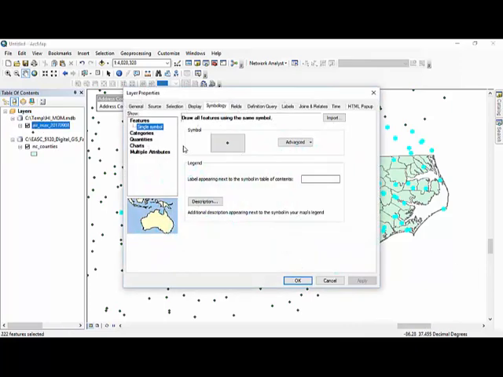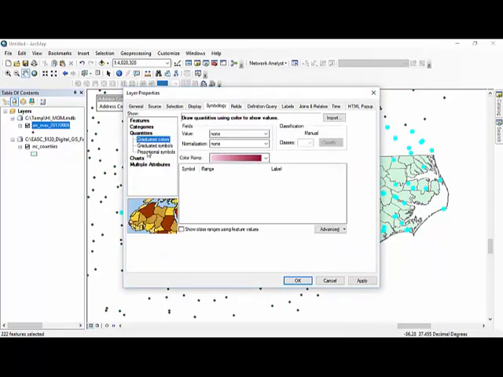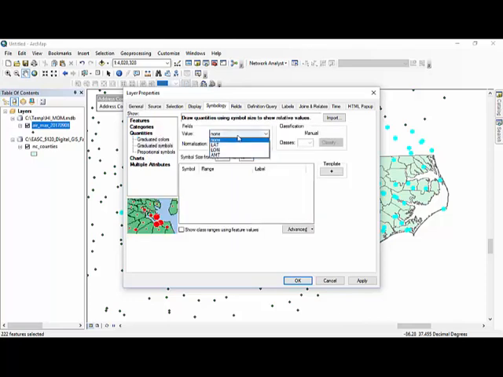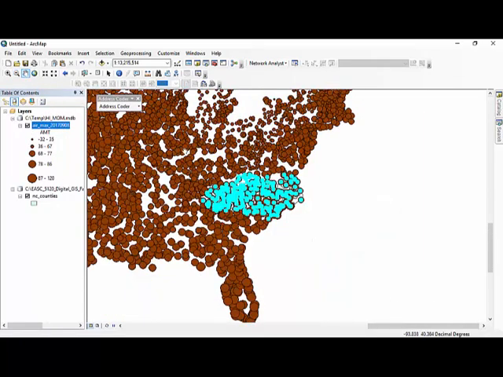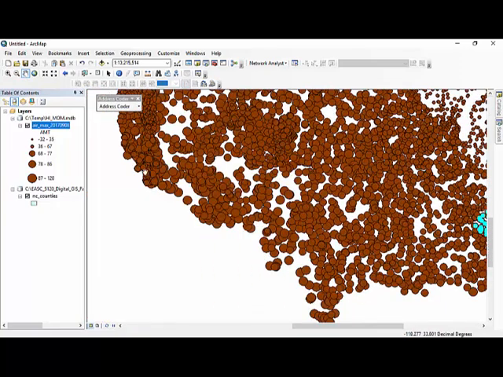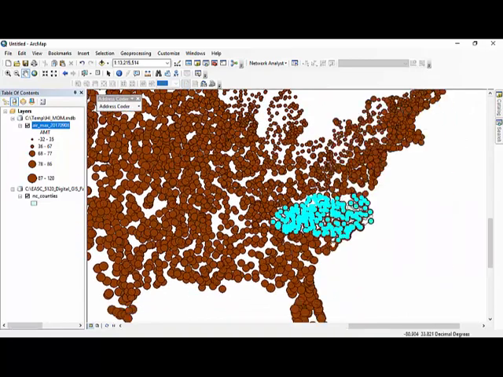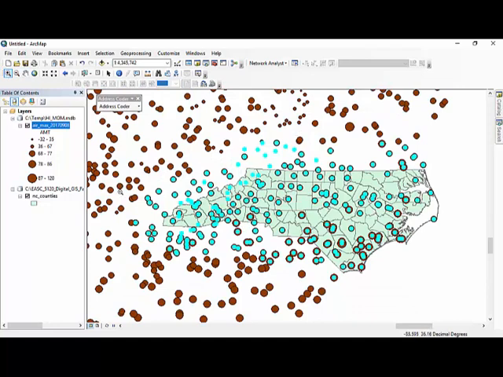The last thing I can do is symbolize these. So I can go to my categories, I can go to my quantities, whatever I want to do. So I can look at my graduated symbols. Under my drop down, I can look at the amount, and you can see what my maximum temperature is here. Okay, and I can manipulate those so you can see where it's high, where it's low. You can see these max temperatures are relatively low here, and relatively high, probably in the western part of the United States, or the southwestern part of the United States here. But you can see here, I tried to focus this on North Carolina, and then we can export these features or whatever we want to do.